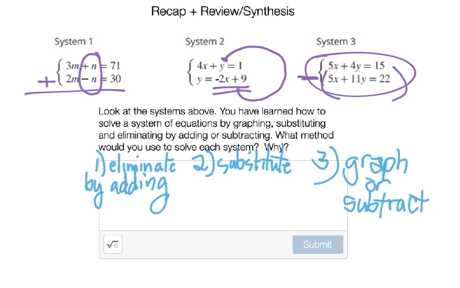All right, so now that's it, right? I'm hoping now that you've seen all three. We've got graphing, we have substituting, we have eliminating. Hopefully this solidified, and the next piece of the puzzle is you learn one more way to eliminate, but we're going to do that in a separate lesson.